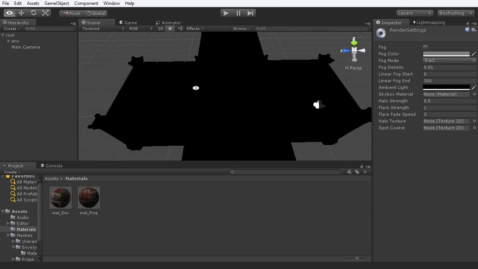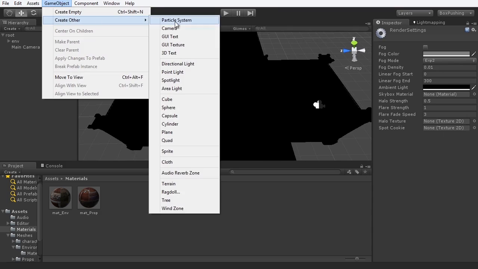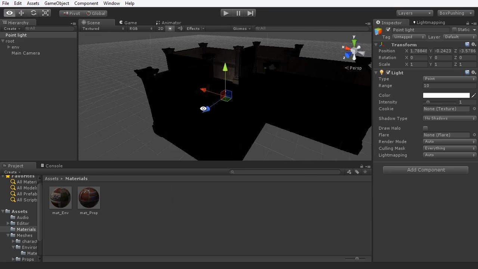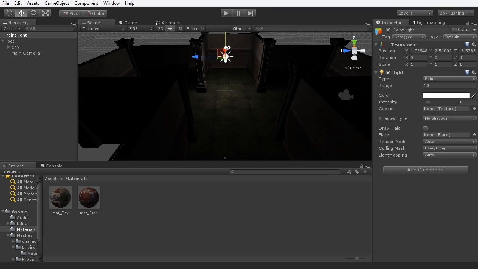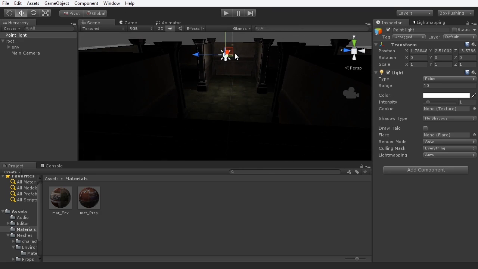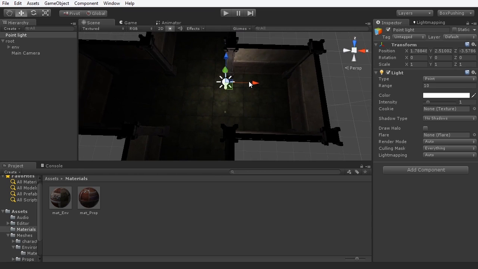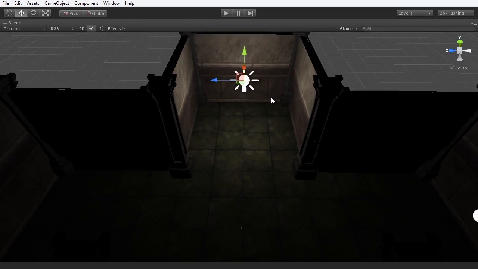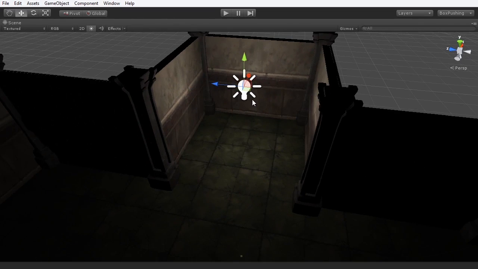So I'm going to add our first light to the scene by choosing Game Object, Create Other, and I'm going to add a point light to the scene, which you can see here is added at the origin. It's still quite dark, but what I'm going to do is just raise that up into the scene and at roughly the level that the torches will appear. So somewhere around there. And I'm just going to pull the light into here, move it over just a little bit, just maximize my viewport here, get the settings that I want. So maybe somewhere about there, that's looking okay.